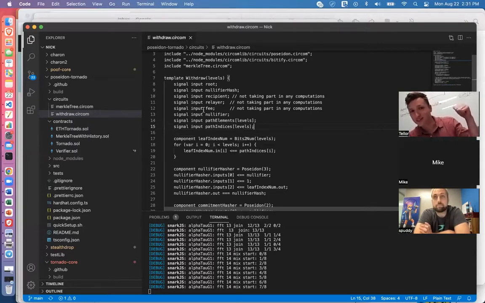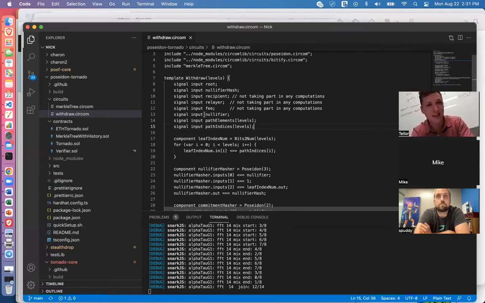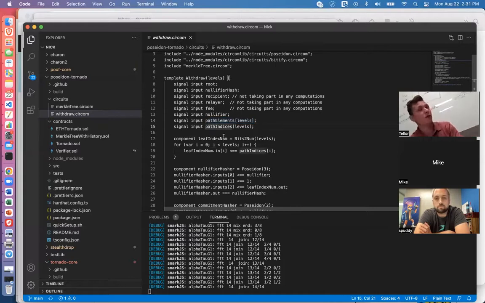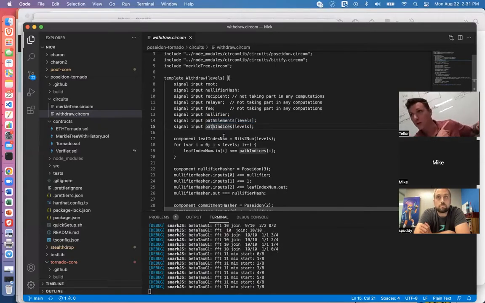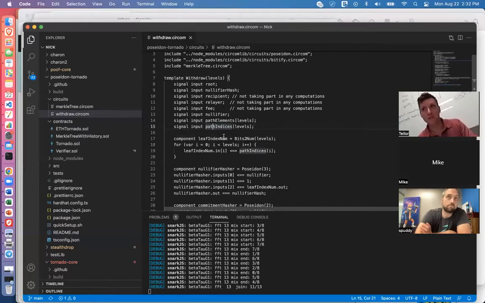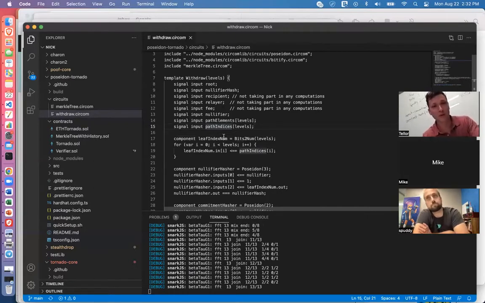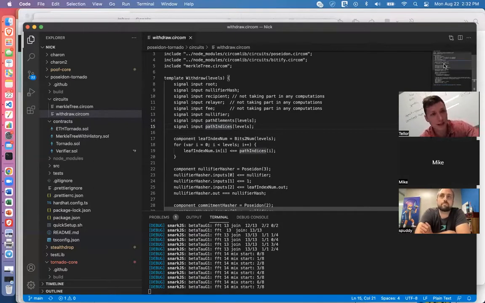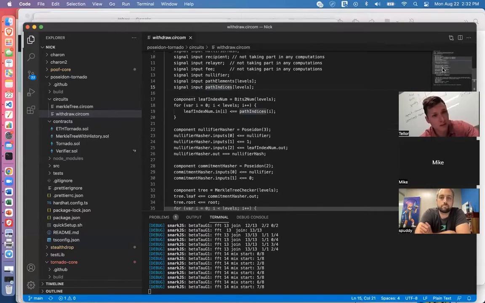So therefore, you need that. And then it's also going to need those path elements and path indices. Those are the locations on your Merkle tree. That way you can prove that, hey, given these paths in this Merkle tree, I can prove that mine is somewhere in there. And that's what you need for inputs.